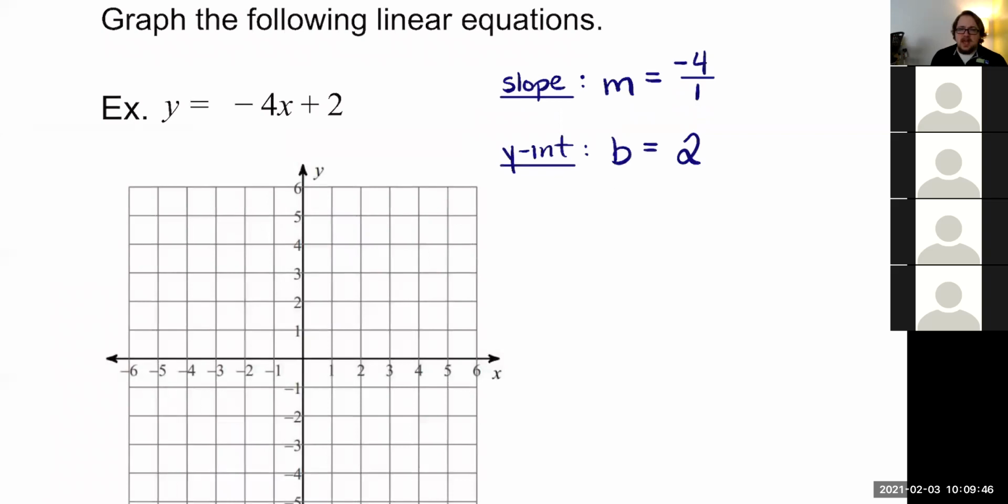The y-intercept. And clarify for me again, what is a y-intercept? It's the point where you cross the y-axis. So it's very literally a point, and our point for this one is located where on the y-axis? Up 2 from the origin. Yep, from the origin. So on the y-axis, find +2, and this is our y-intercept. Because it's notes, I'm going to label it for this first one, just so we can refer back to it later if we need to.